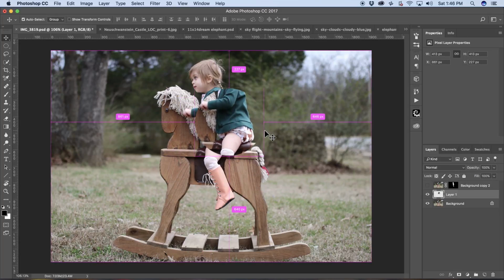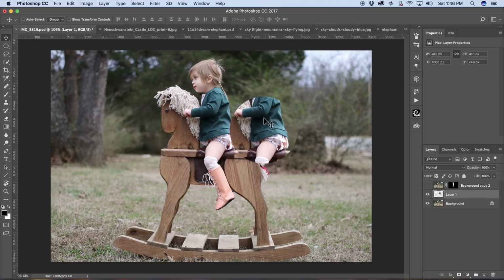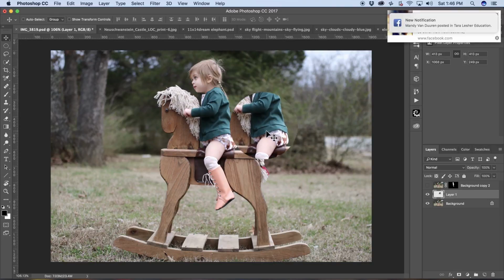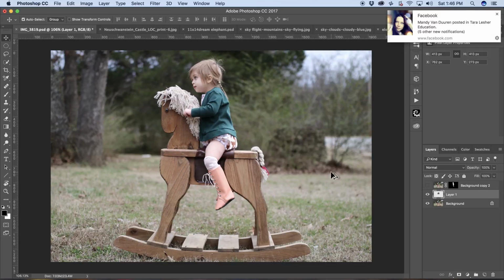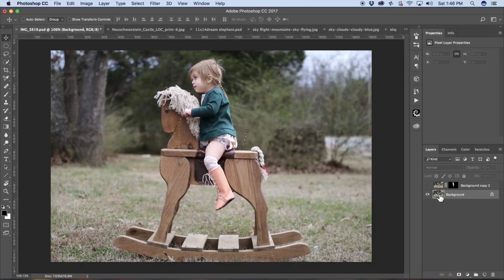So I'm going to hit Control Z. When I say Control, I'm talking about a Windows control, and I apologize for that. I automatically say Control. In a Mac, I mean Command. There is a Control key in Mac, and sometimes that's a Control key, but I used to use Windows, and I haven't really gotten really sharp on saying Command when I mean Command. So forgive me if I mess up my keys when I'm telling you about it. So Command Option Z, and it's going to back one more step and get rid of that layer that we just had. All right, that's not what we want to do.